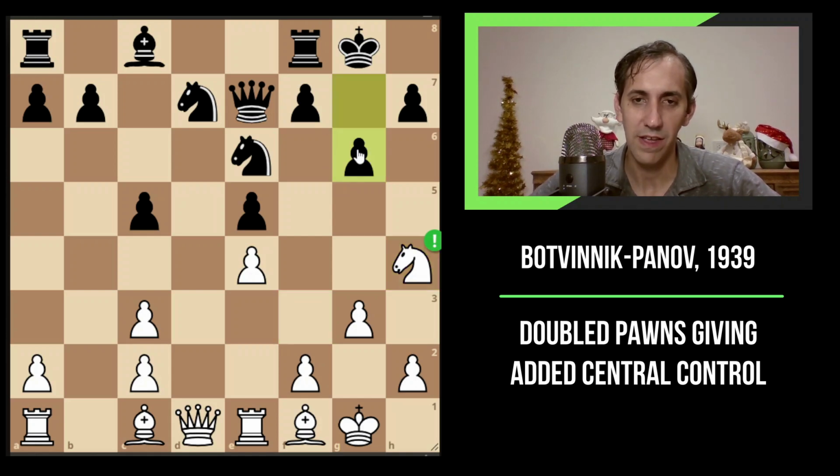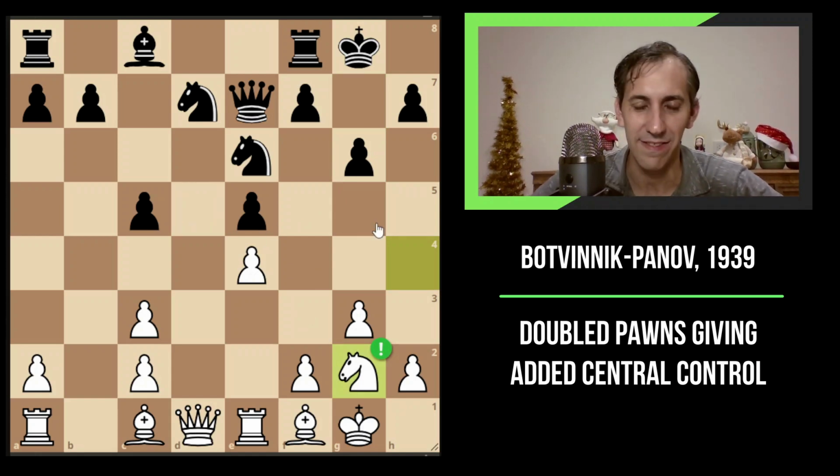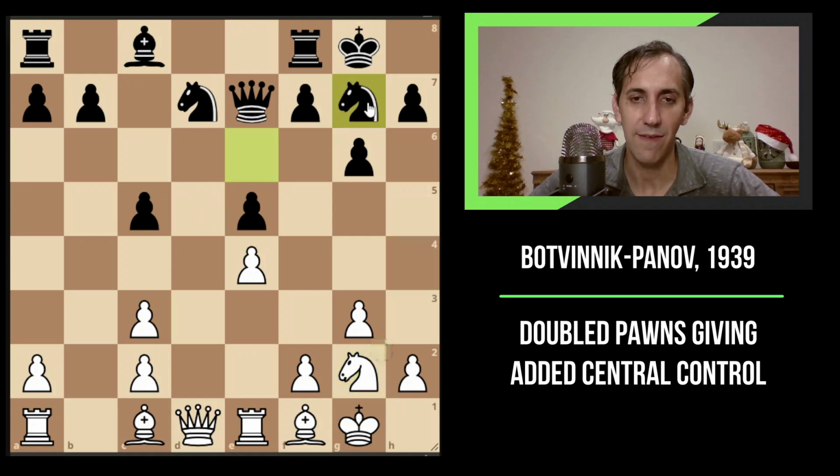Black played g6, and he even goes knight g2. I know he's playing a lot of knight moves, but if we get a knight to d5, that would be fantastic, and black still has some pieces in the way. Well, knight g7.